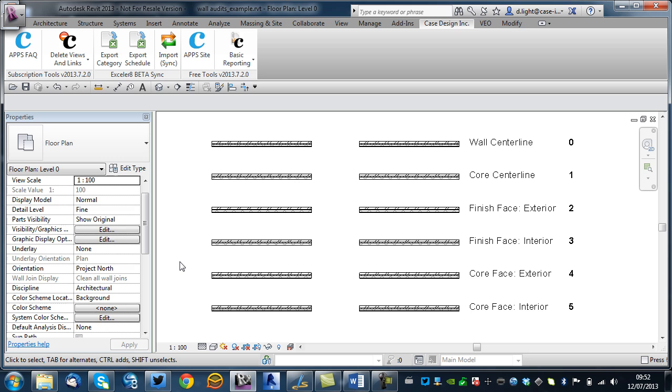So that could potentially be a smart way of auditing files. You might have to be a bit strategic, splitting internal walls from external walls. You might find it's not as straightforward as on a more detailed project, but at least it's a really smart way of auditing the file. I hope you find that useful.